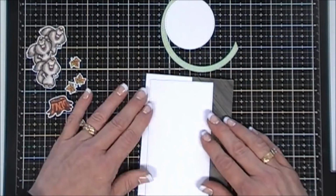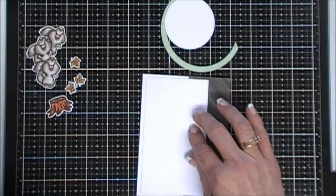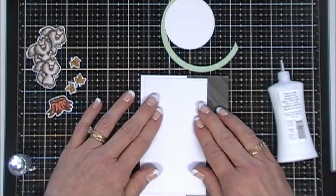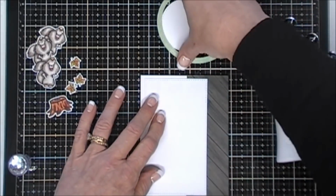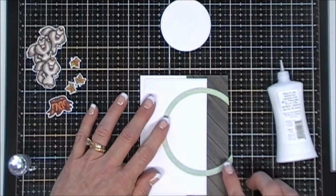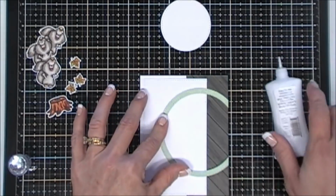Lovely. Okay, now I'm kind of positioning this panel on my card where I want it to go. At this point, if you wanted to glue this down to your card base, it'd probably be a lot easier. But my intention was to pop up this panel along with my circle frame, but I changed my mind later on.